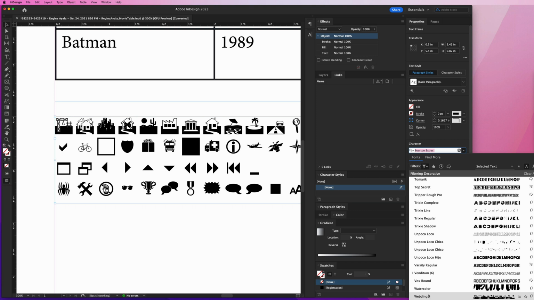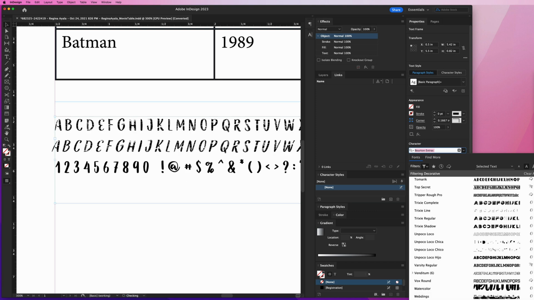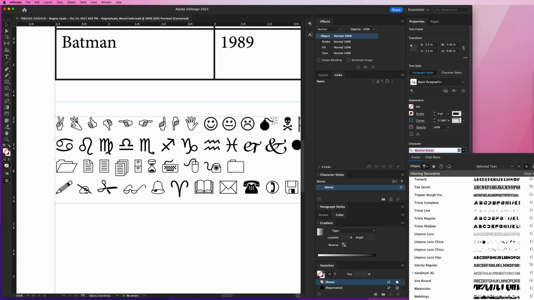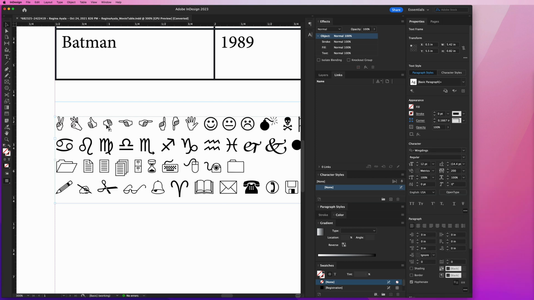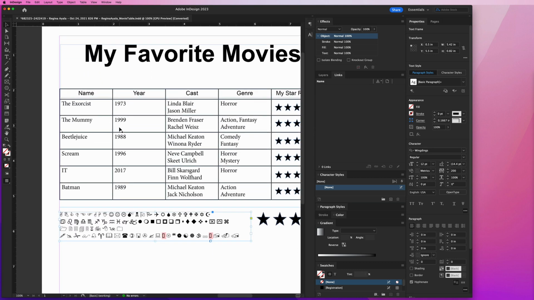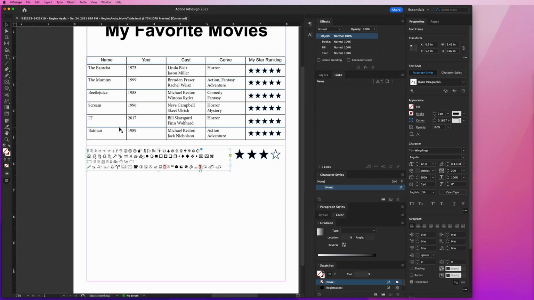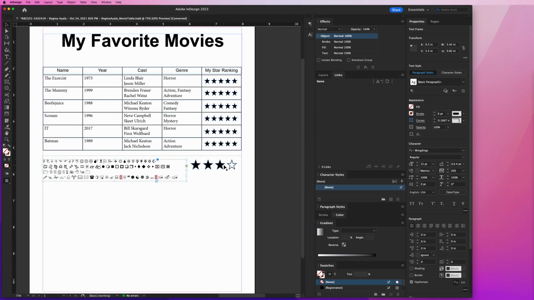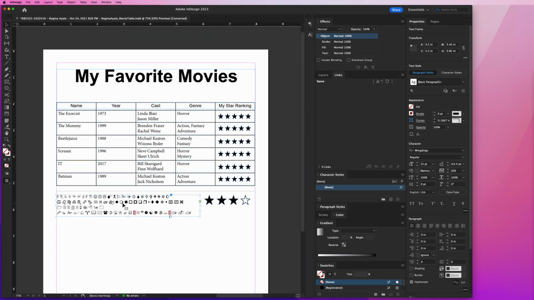Webdings are a little bit more pictographs or pictograms, whatever they're called. And then Wingdings, this is where you can do maybe thumbs up, thumbs down. Maybe you say which one of your movies are family friendly, and you have a column for family friendly. I don't know why I can't say that. So anyway, you don't have to have that column, not at all. Just showing you how you can do this on your own for other things, that you can add different symbols through fonts, and then you can also do basic shapes, including a star through the polygon, ellipse, and rectangle.